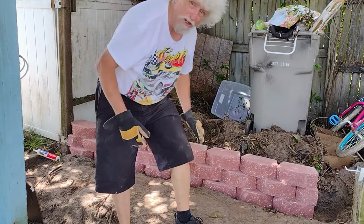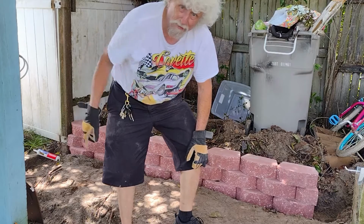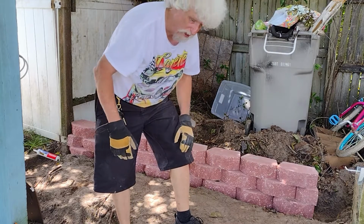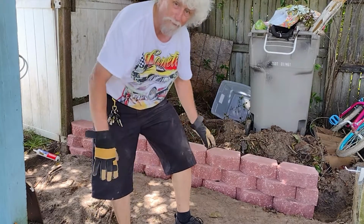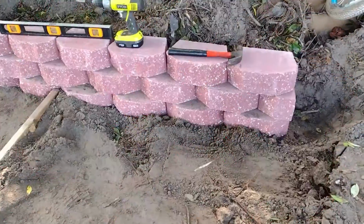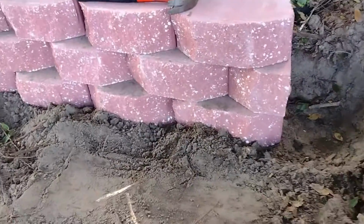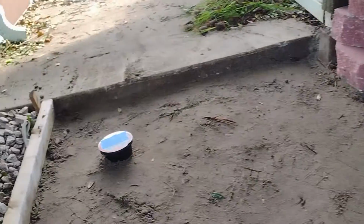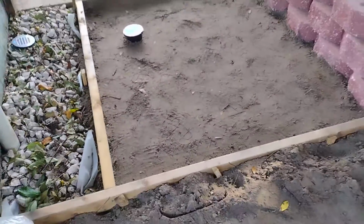I gotta level all this up, pour a little pad around the drain over here, and then put some gravel in here and work this out a little bit, massage it a little bit, make it nice. So now I got the wall done. It's not too shabby. And now I gotta pour this pad.